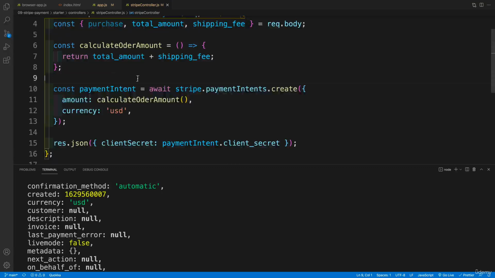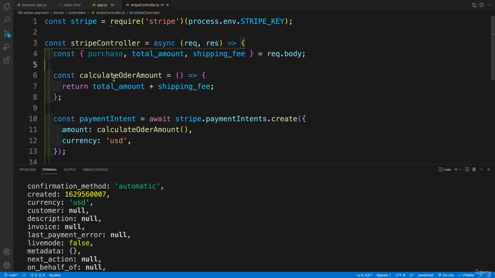So when it comes to the server, we're only responsible for that middle step, where we do two things. First, we communicate with our own backend to make sure that the prices for the items are correct. So we're not relying on the front end. Front end can manipulate these values, and you definitely don't want to sell the item for $1 if the price actually is $100. So in here, you set up some kind of functionality, whether that is a function, whether that is multiple functions, where you get the correct prices for the items, and second, you calculate the total amount.